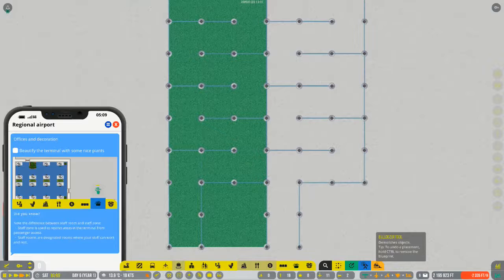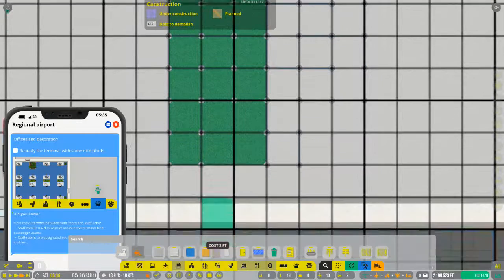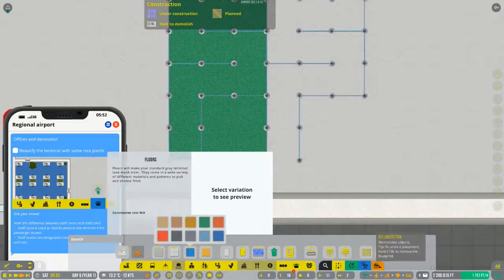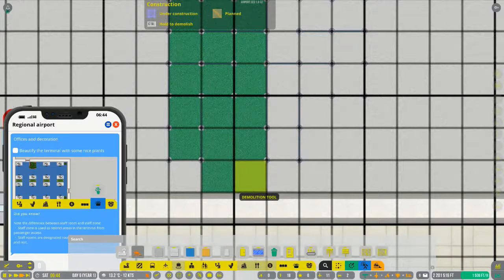So we gotta demolish B. Oh, okay. What the hell? No, no, no, no, no. What's going on? Come on. Okay, ladies and gentlemen, I think we have our first problem. Demolish. Yes. No. What the hell? Okay, what is going on? What the frick?